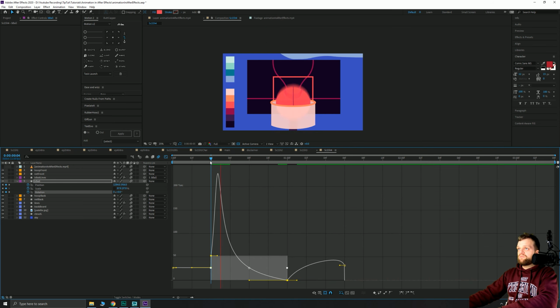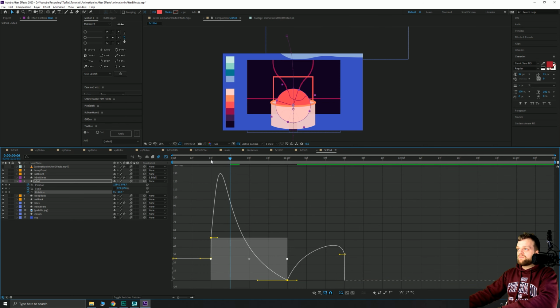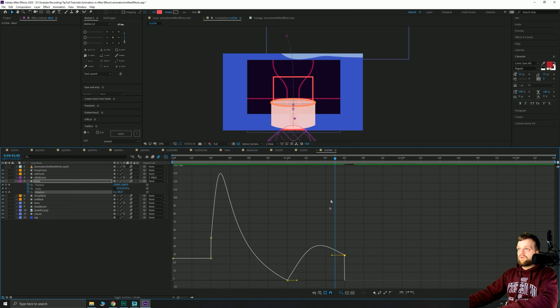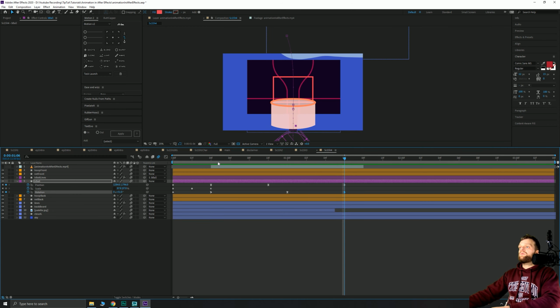So it's going to go boom. Yeah, that's better. So it goes boom, gets caught like that. Maybe not quite so much. Yeah, looks good. And then it's going to actually just be quite slow as it starts to spin out. Okay, that looks good. So that's the ball moving done.